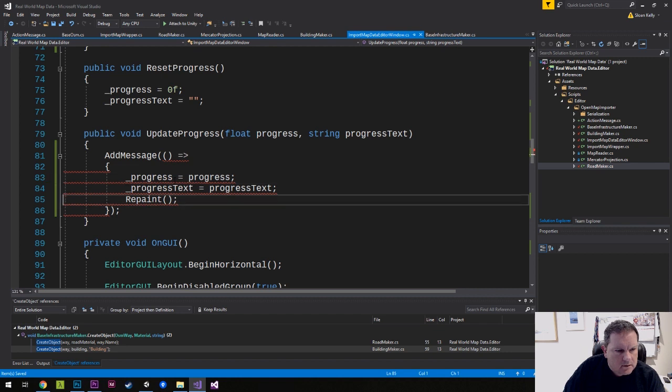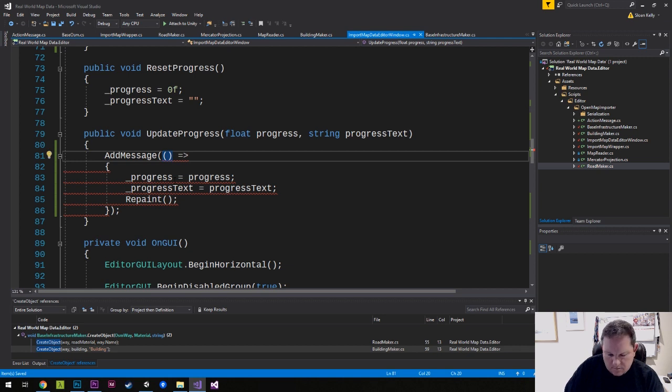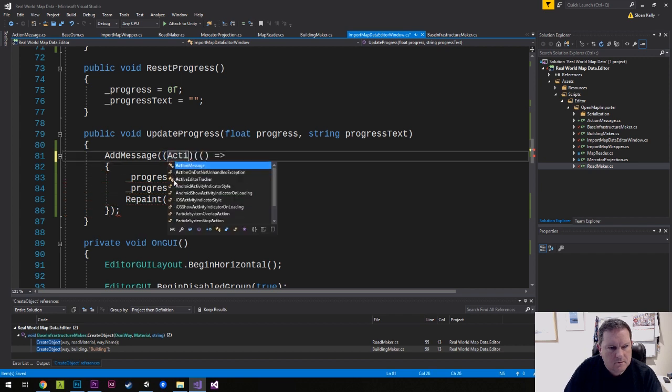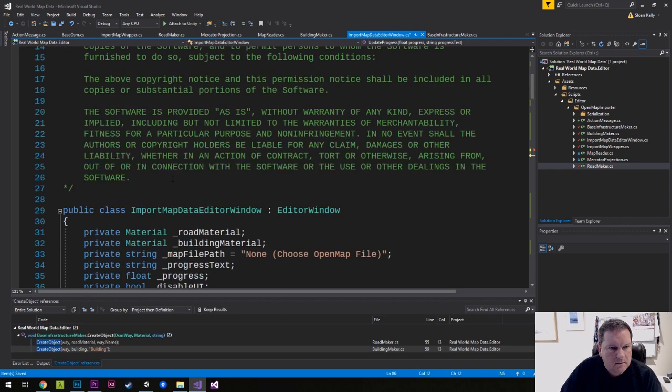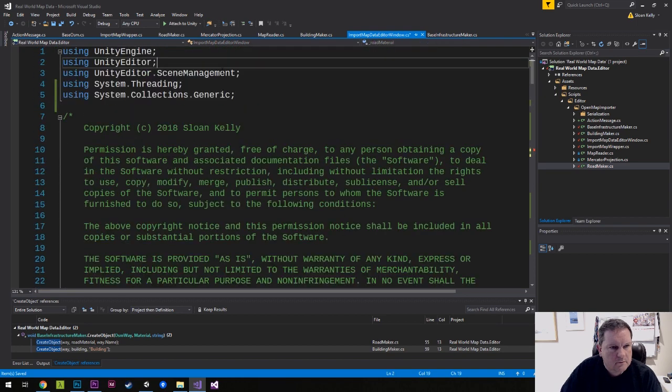Let's wrap everything inside there. Seems a bit like hard work.